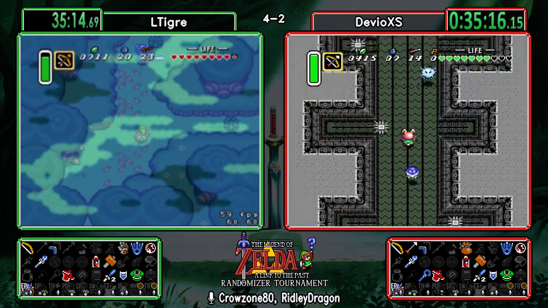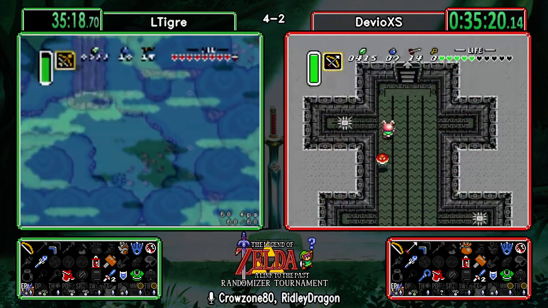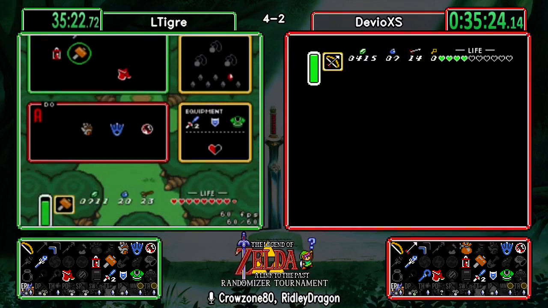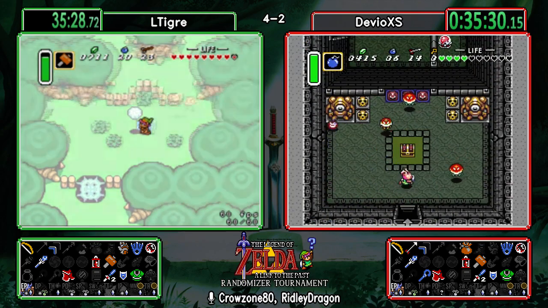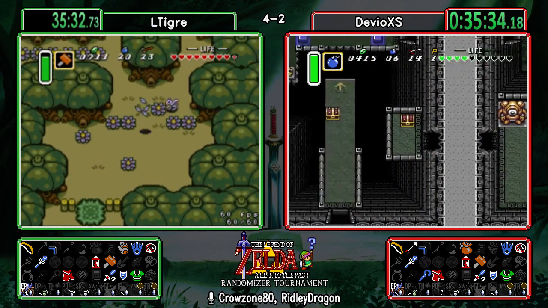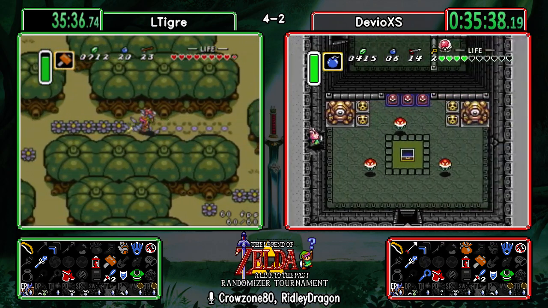The last version, just because of the crystal, I would say maybe do Thieves Town first. Yeah, you know, they're both crystals. In my personal play, I always try to do Thieves Town first, and I'm not great, so maybe I'm wrong. But we'll see what they choose to do here. It looks like LTigre is going to head back into the Village of Outcasts first.